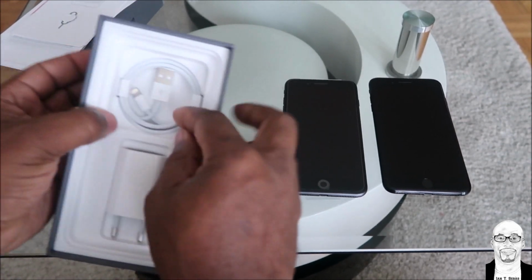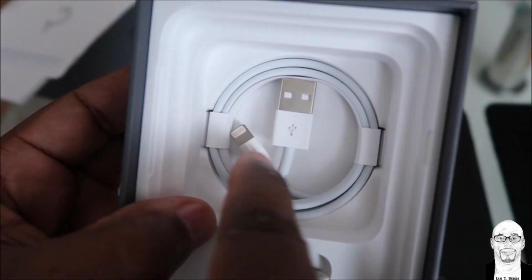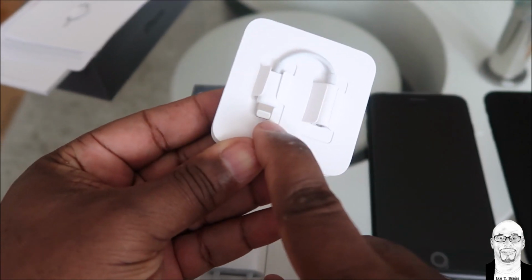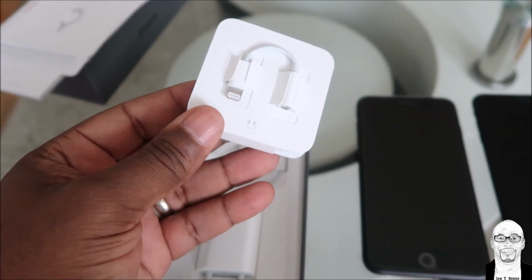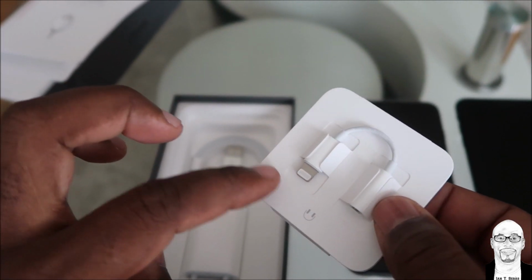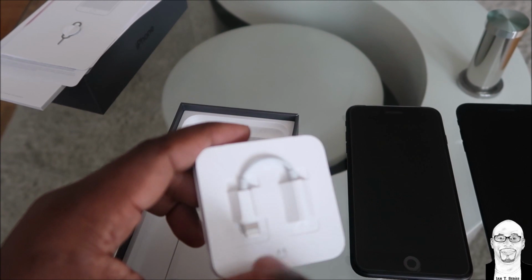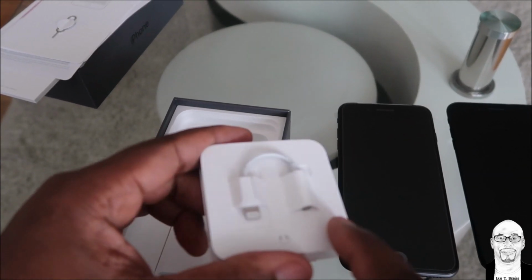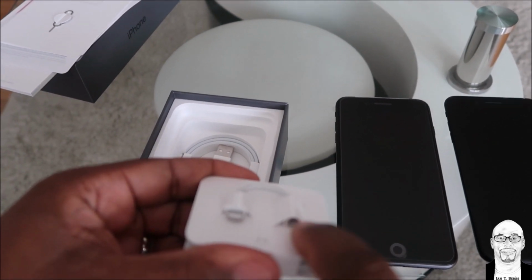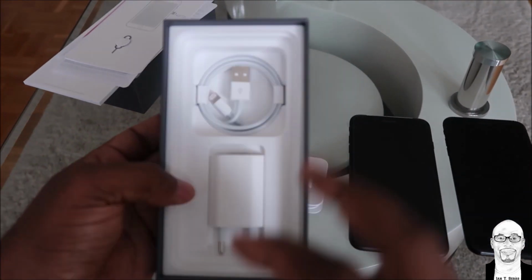Headphones: iPhone stayed with this jack system, let me double check to make sure. Yep, they stayed with this headphone system. It's unlike your 3.5 millimeter headphone jack. They brought this out with the 7 Plus or the 7s, I'm not sure. But considering that I have a 7 Plus, I've been working with this adapter for a while. This goes in your charging dock, and that represents the adapter for a normal headphone to go inside of. And that's it.